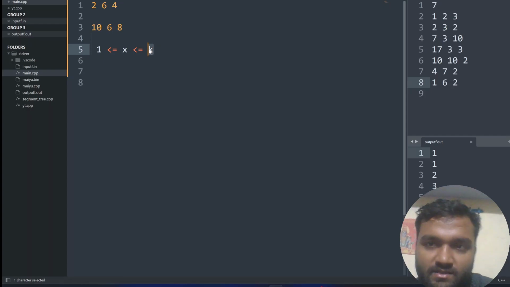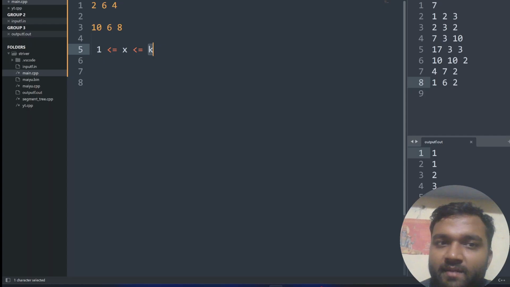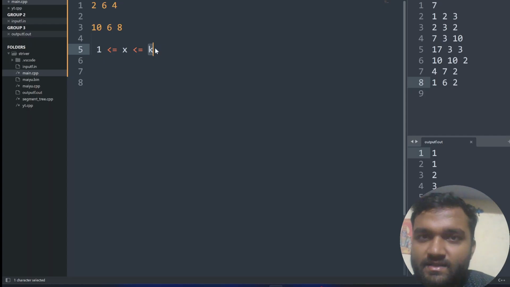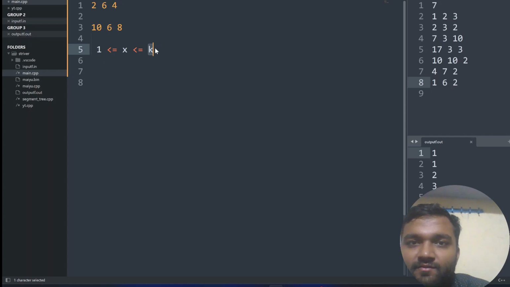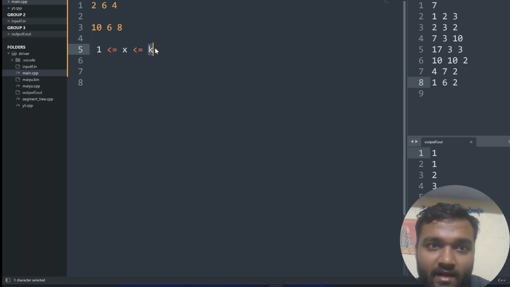And our goal is that this k should be minimized. In short, the minimum value of x we can take is 1, and we have to minimize the maximum value of x that we can take, and that is k, such that we can make the heights equal with the given elements.